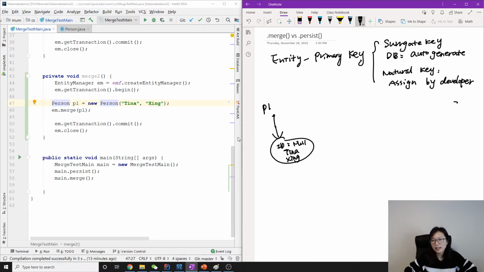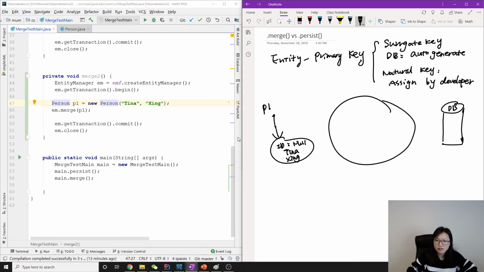And also in our database, there's no record about this p1. And also in our persistence context, there is none. But when we have an auto-generated ID, using merge will not go to the database to see if p1 exists or not.